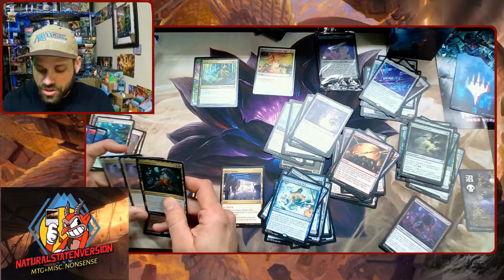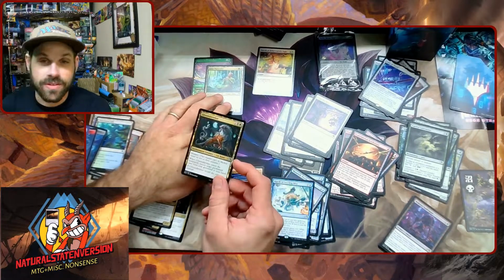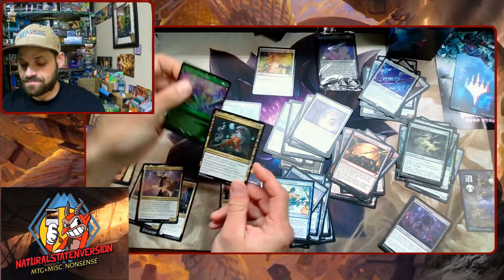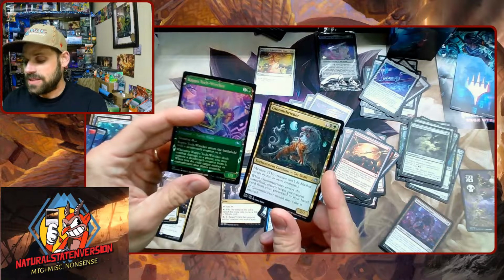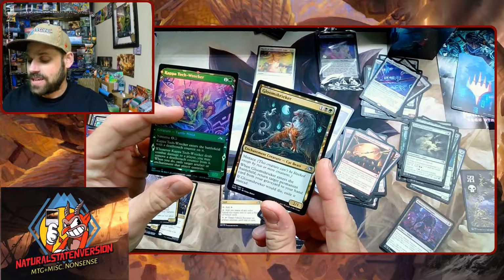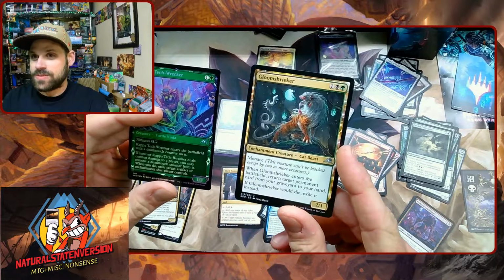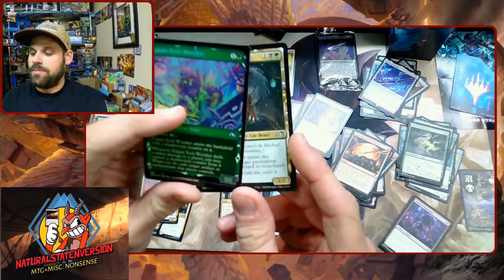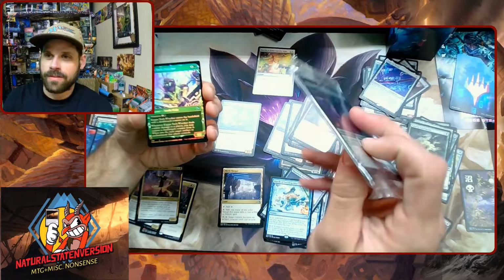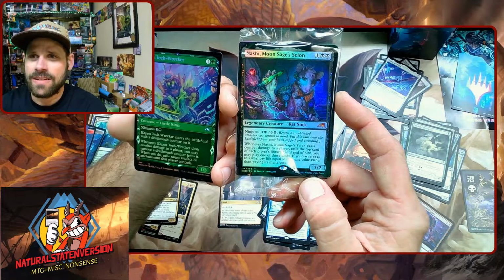You could theoretically, I mean, honestly, instead of going green white, you could go green black, because you see here you got a cat beast with menace. When he enters the battlefield, return target permanent card from your graveyard to your hand. If he would die, exile it instead. So that's a sweet card in and of itself. But you also have a green card with ninjutsu. And your promo was the rat ninja, right?